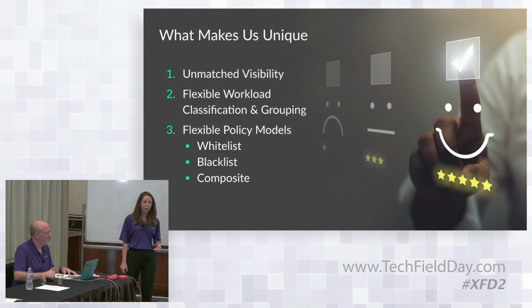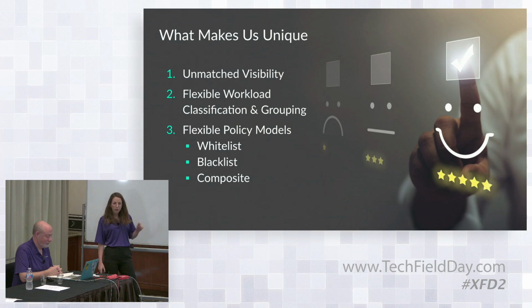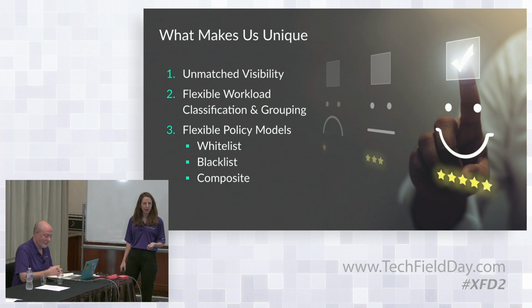So we provide you unmatched visibility, and we're going to visualize this for you. When I say single pane of glass, I mean we can show you your whole data center from the data that we collect. You'll see this in a couple of minutes. We also provide flexible grouping, an ability to give context to your assets, which means you will be able to visualize your data center in the way that you think or speak about it. On top of all this, we've created several flexible policy models, whitelist, blacklist, and composite, which, coupled with the rest of the solution, enable us to answer any segmentation use case simultaneously. And we'll show you that as well.